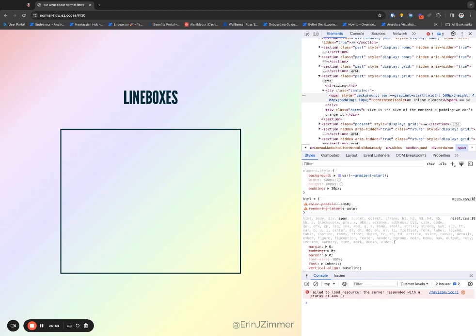So even if you create an HTML page and just put a span on it, the browser will wrap it in a body element, and a body element is a block element. The problem with line boxes is you can't see them. So there's no way to see them inside the dev tools or anything.